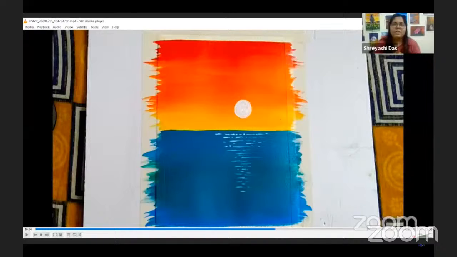Very good. Awesome. Very nice. Okay, everybody get ready with your black color and your thin brush. So we will be drawing a small boat. Now, if you are not very sure about getting the drawing right, what you can do is you can first take a pencil and draw the shape of the boat and then fill it up with the black color.